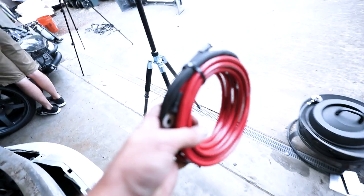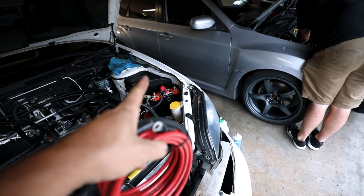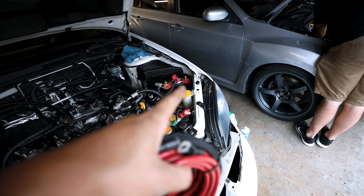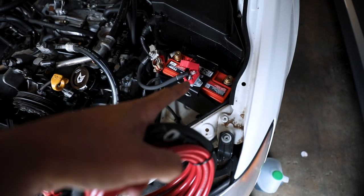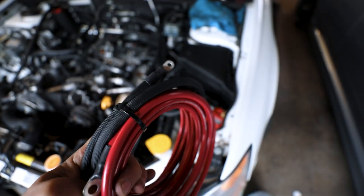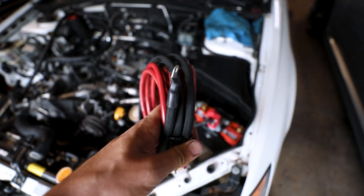So now I gotta run this cable from inside the car up through a grommet, around the side of the fender, up to over here, and over to this side here. Make sure, big important step, the red does not come forward. The black side is going to come forward to the engine bay.